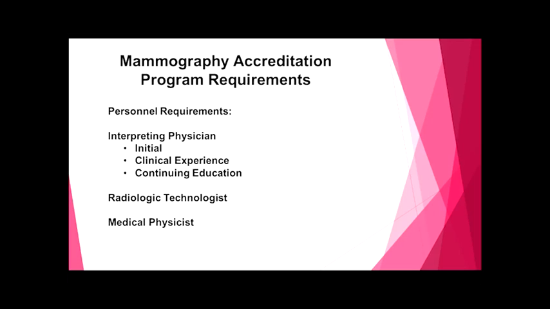Then you have clinical experience requirements that have to be met for you to be able to continue to do those. And then each one of the categories also has a continuing education component where they actually tell you the number of procedures or the number of CEs that you're going to need to do and specify some of the topic areas that need to be included.